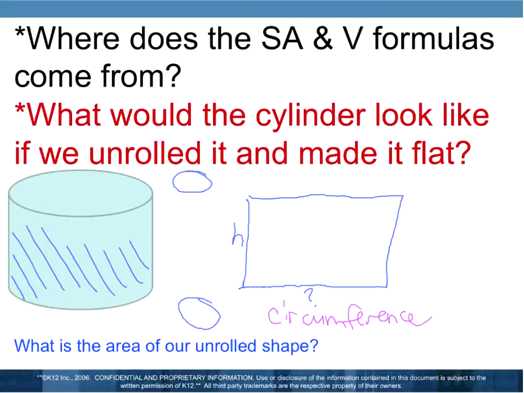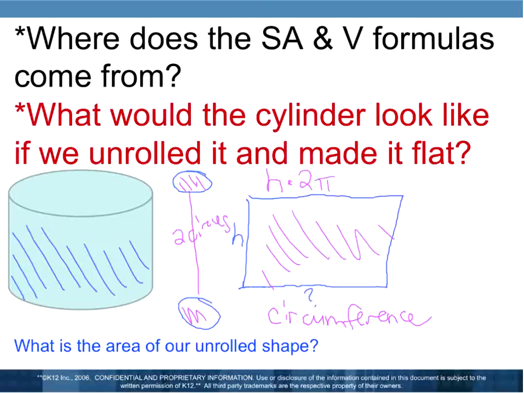Kind of cool. So how would I find the area of my unrolled shape? Well, I would have two circles. Everybody agree with that? Plus you have a rectangle. And what's your rectangle? The height times, we just said, the circumference. So we have a formula for circumference, right? 2 pi r. Good job. Perfect job. So if I'm talking about surface area, what am I really talking about? You're talking about the two circles plus a rectangle. Isn't that cool? That's how you find the area. Just going to lay it flat, and then it makes a little more sense to us.